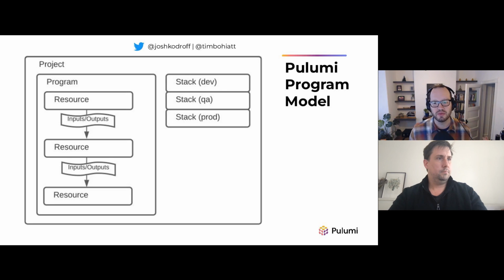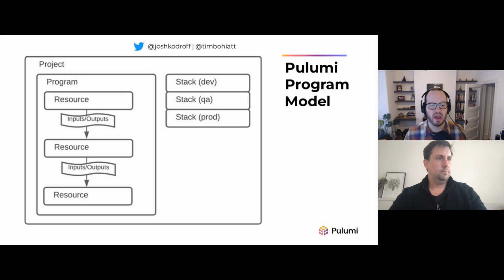And so when you use Pulumi, you have this pattern of creating resources, and the output of one resource becomes the input of another resource. What's going on behind the scenes is that Pulumi is keeping track of the dependencies between these resources. That's what enables Pulumi to be declarative. So what do I mean when I say declarative? It means that you only have to describe your desired state of the infrastructure that you want, and Pulumi will figure out the steps that are necessary to make it the way that you want it.